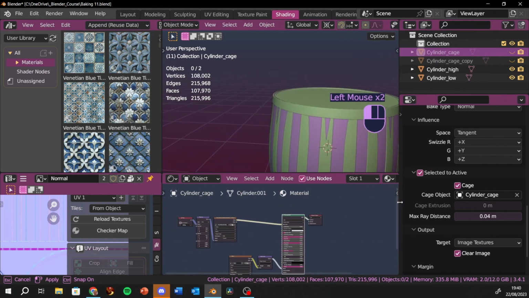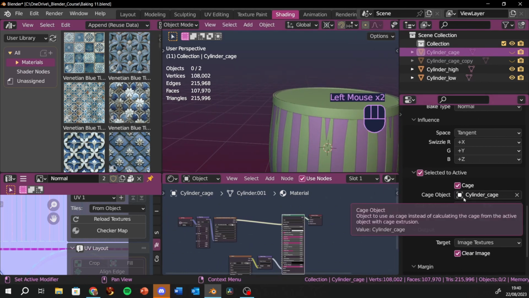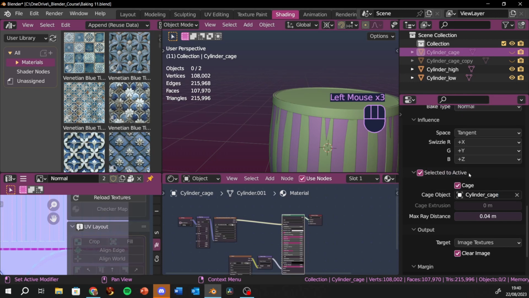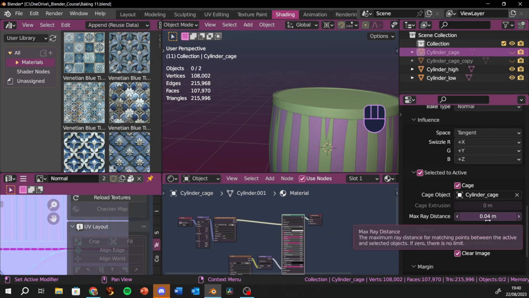Let's see. So here you put your cage. You have a selection of different objects, so you select the cage and you tell it also the maximum distance of your light rays, and that's kind of the distance between the cage and the low poly.